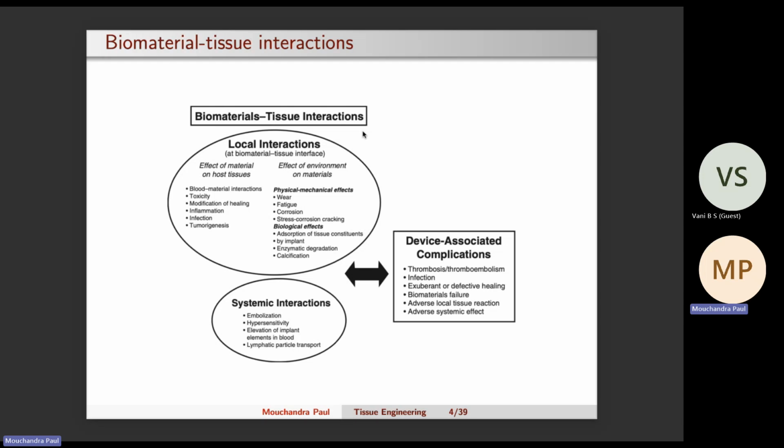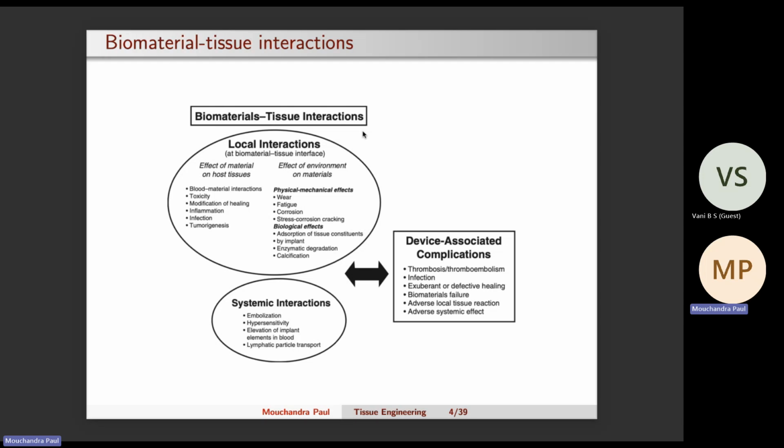The other way is also possible, how the body is getting affected by the implant. So there can be toxicity because of our implant. Okay, so if it undergoes degradation, then the byproducts can be toxic to us. Even sometimes what we think is going to be non-toxic and not going to have any very dangerous effects can also become toxic under certain circumstances. So I'll also discuss that.